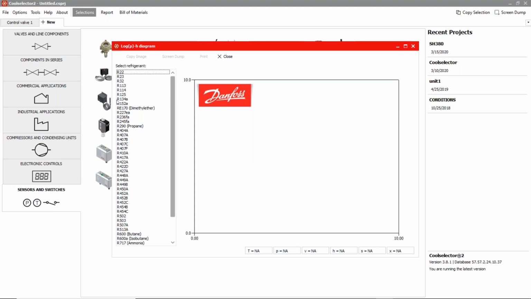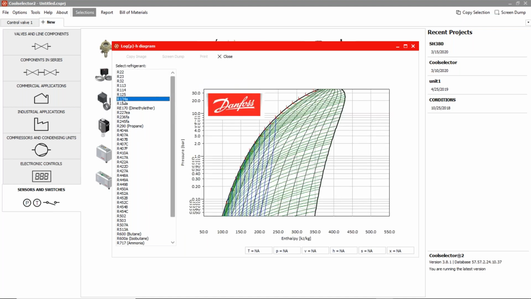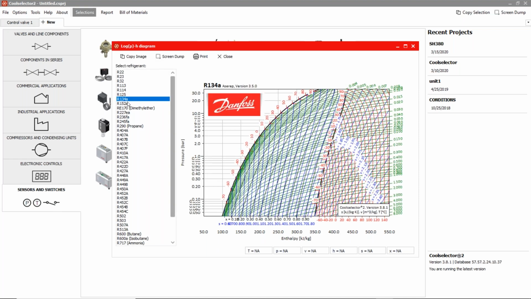So for instance, if I select any of these refrigerants here, let's say 134A, then you immediately get the pH diagram and also the option to move your cursor through it and get some information about the properties in the lower right corner, at the position where you rest your cursor. Of course, this can be printed out and handled somewhere else.